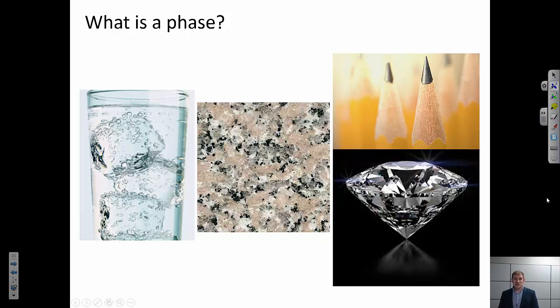They could have different compositions. So if we look at this picture in the middle, this is a granite. In granite you have at least four different phases. You have a pink kind of feldspar, you have a milky white, this is a different kind of feldspar. You have this grayish color, that's quartz, and you have these little black flecks, those are biotite. So these all have four different chemical compositions and their crystal structure is also different. Each one of those has its own unique set of properties. So for example the thermal conductivity of quartz is different from the thermal conductivity of feldspar.